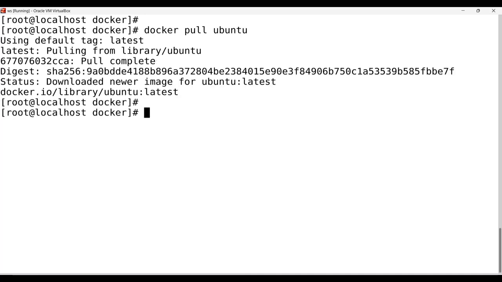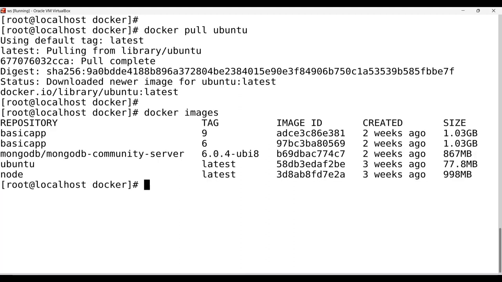It successfully downloaded the image. Now how can we verify whether it downloaded or not? We have a command, docker images. Here you can see Ubuntu installed.